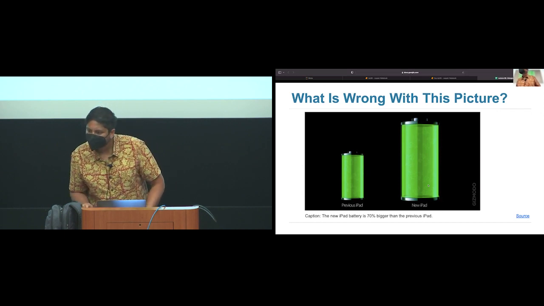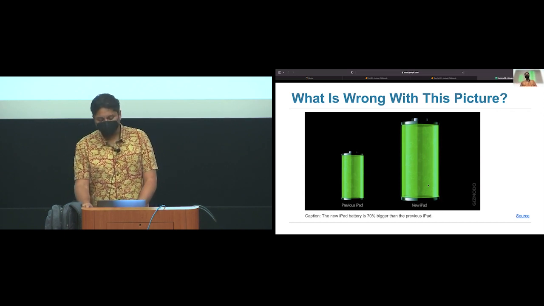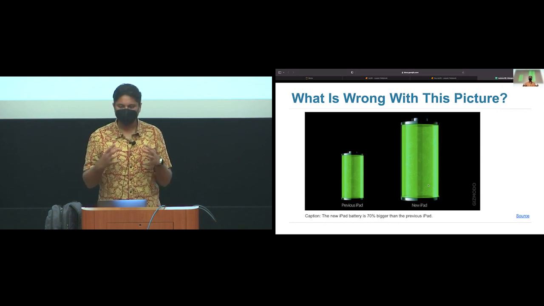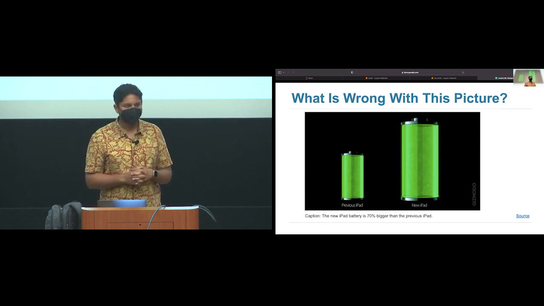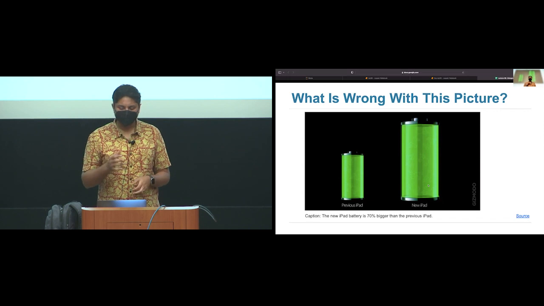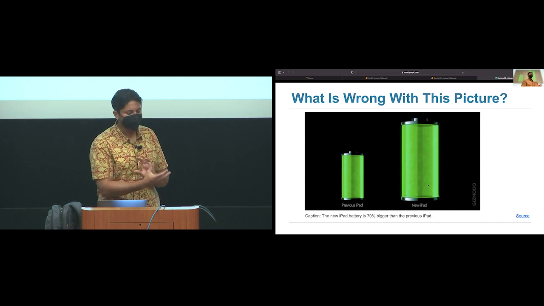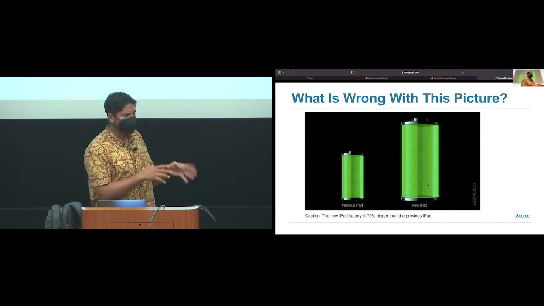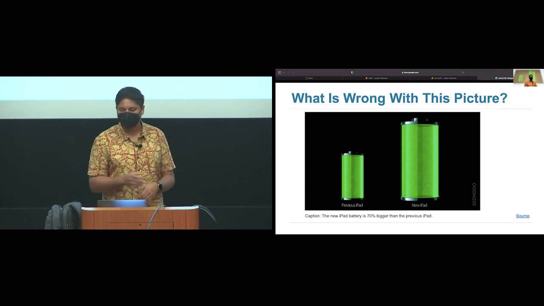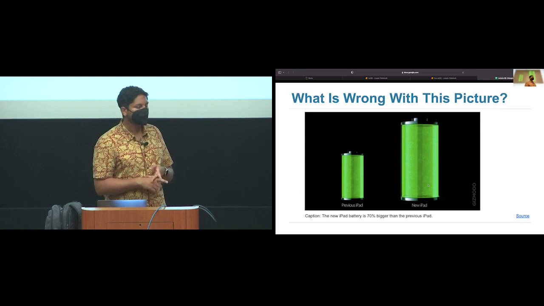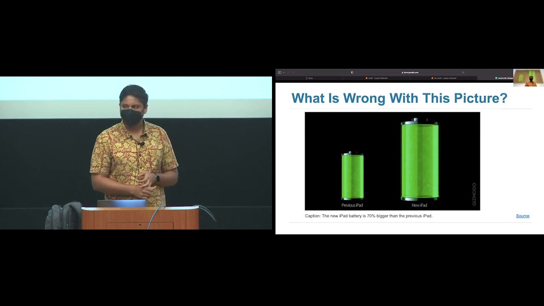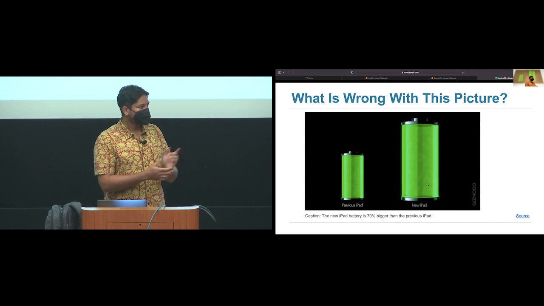What's that? There's no scale. Yeah, so that's definitely an issue. It would be nice to have some sort of scale on this visualization, right? But even without the scale, the caption at the bottom where it says 70% bigger, does that larger battery look 70% bigger to you guys? Does it seem more than 70% or less than 70% bigger? You want the relative value. Ideally, I should be able to figure out what's going on here even without a scale. That is a really good point, though. There isn't a scale, and that's not good. But even without a scale, I should be able to see what's going on.